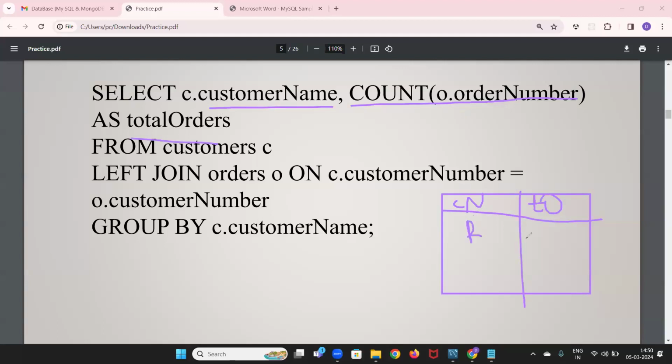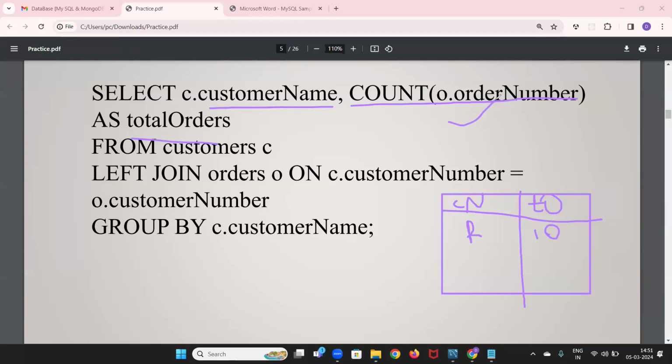For example, Raj having 10 orders. How do you know? It will count it. And that is what group by basically does. It will group it accordingly, like how many males are there, how many females are there, how many employees are having promotion, how many employees are having salary range between this and this.